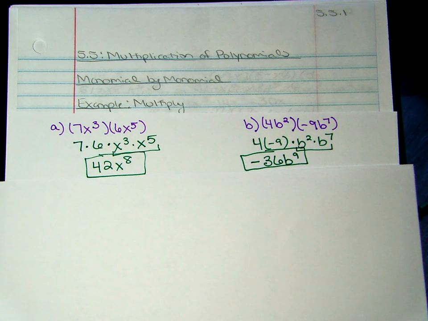So all the rules we learned in 5.1 on how to combine our exponents, they're still in play. We're not going to forget them and leave them. Negative exponents are still at play, although I don't think any of our examples deal with negative exponents today, but they are still there. So monomial times monomial is pretty straightforward. Are there any questions, though?